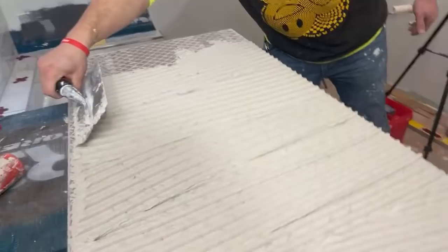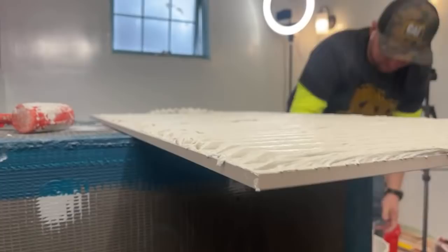How much thinset is it for this one tile? Oh, we're going to cut a piece of tile next.